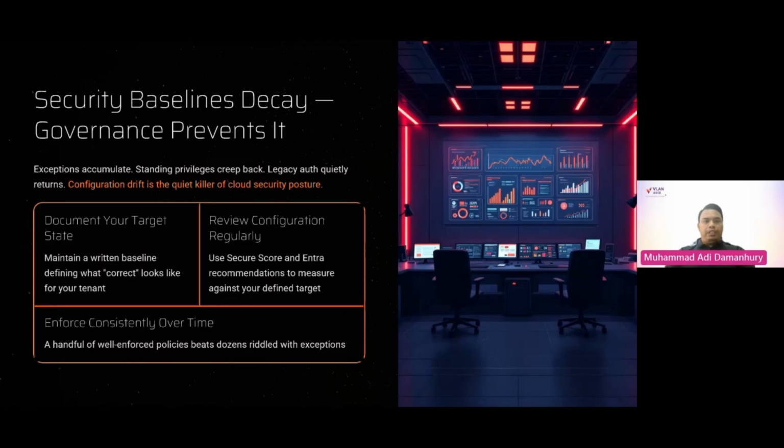Configuration drift is the quiet killer of cloud security posture. The control you deployed 6 months ago may not reflect what is actually enforced today. For example, some organizations still disable the security defaults because they would like to use the traditional, legacy way, which is SMTP.